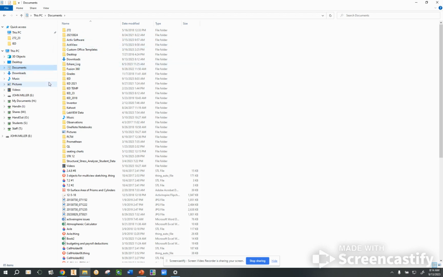Now, if you're saving to something like Microsoft OneDrive or the Google Drive, which are both very common, those are not on your computer at all. Those are somewhere, quote, in the cloud, which just means that they're stored on another computer somewhere in the world, or we don't even know where it is. But it's all saved to a computer somewhere. You want to save to your PC, personal computer, and in your documents and IED. Okay? That way, if you ever lose something, you know a good place to start looking for it.